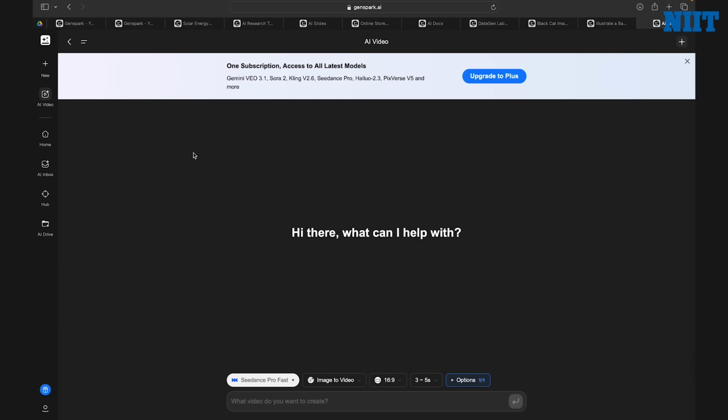If you prefer to work on your phone or tablet, Genspark is also available as a mobile app on both Android and iOS. And the same ideas apply there. You can open the super agent to ask questions or run research. You can use AI chat for quick answers, or open docs, slides, and sheets that were created on desktop and continue editing them on the go. So all of this is tied to the same account so that your workspace stays in sync.